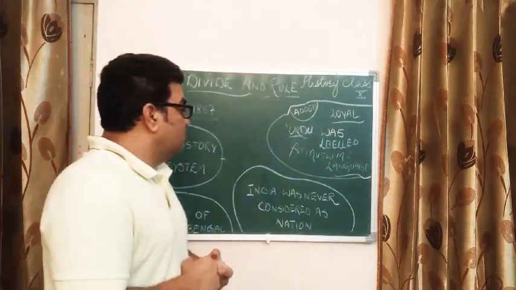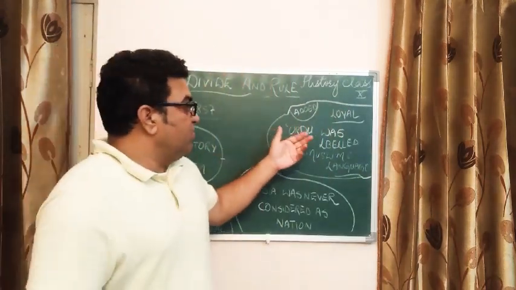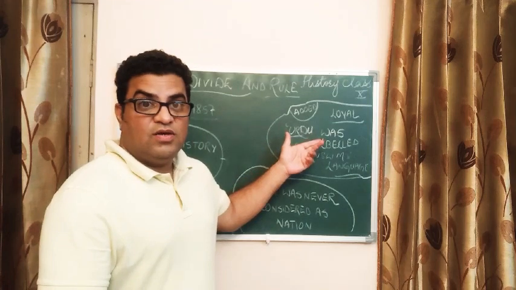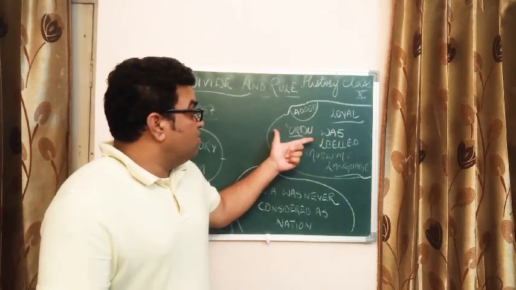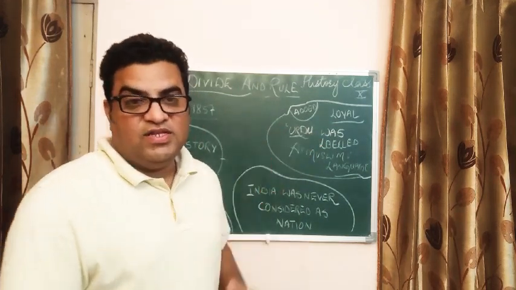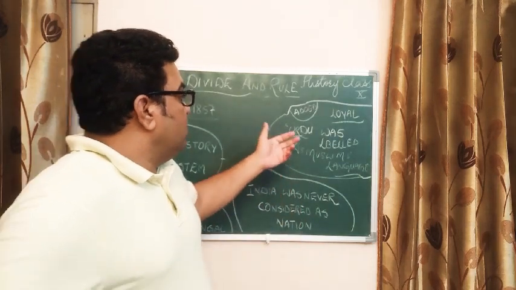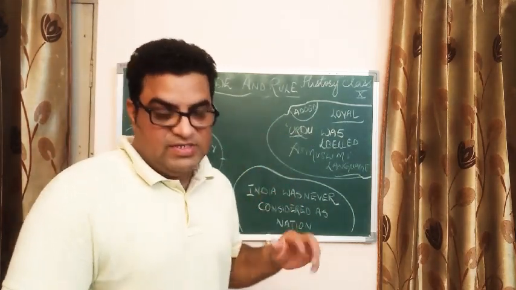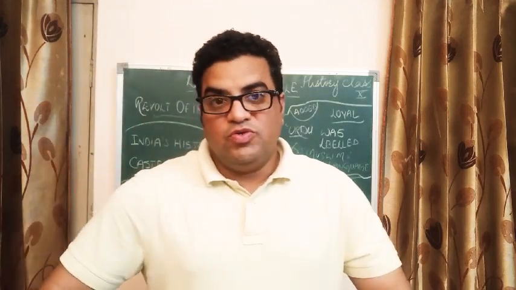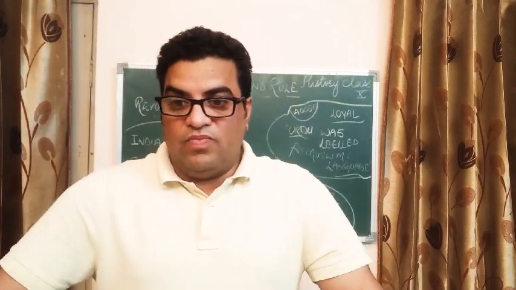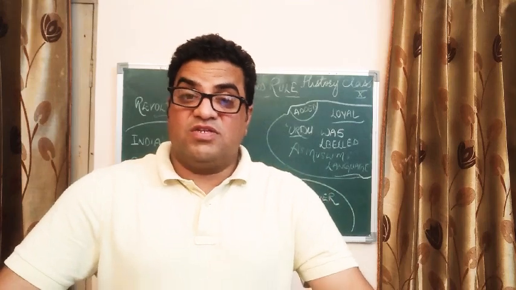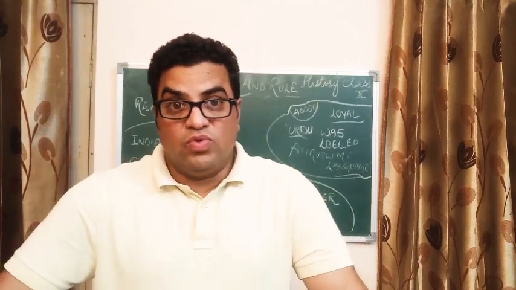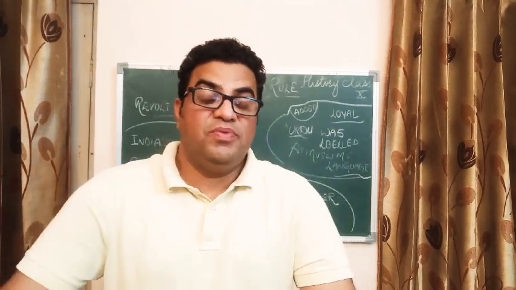For example, the very first policy was started by Lord Mayo in 1871, where he started labeling Urdu as a Muslim language, and he said that the Muslim people should be taught with Urdu, that the medium of instruction will be Urdu especially for the Muslim people in primary and secondary school.